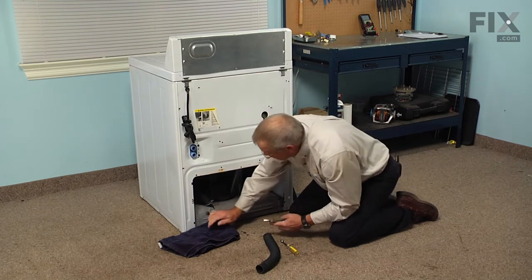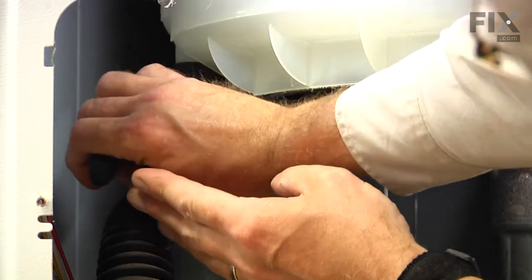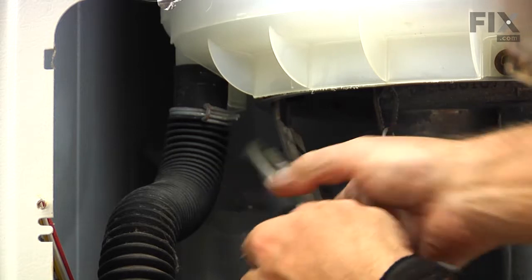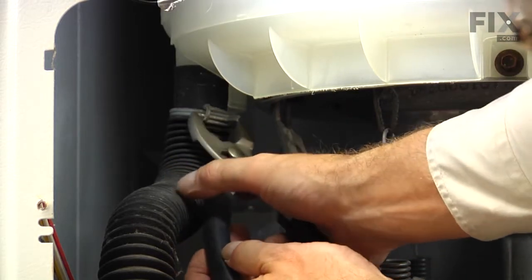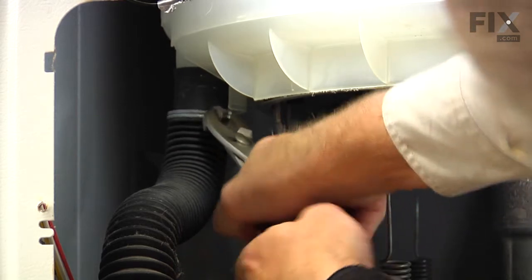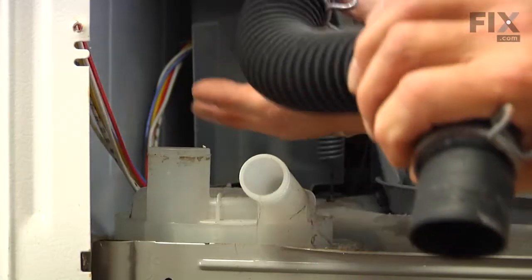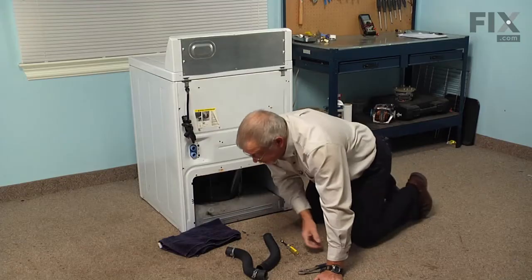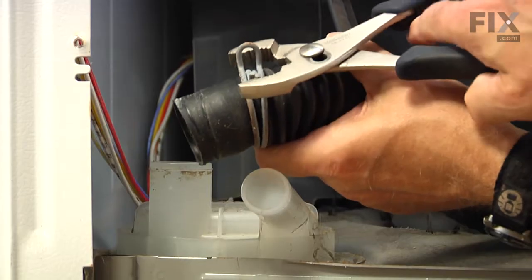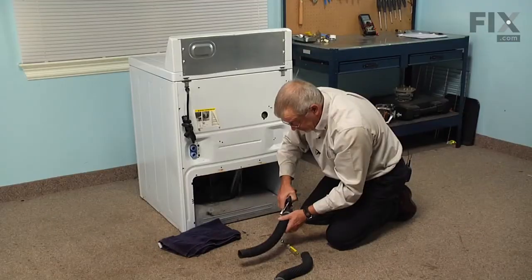And then we're going to do the same thing on the bottom of the tub. And then carefully pull the hose off the bottom of the tub and remove it. Then we're going to transfer the 2 clamps from the old hose to the new one.